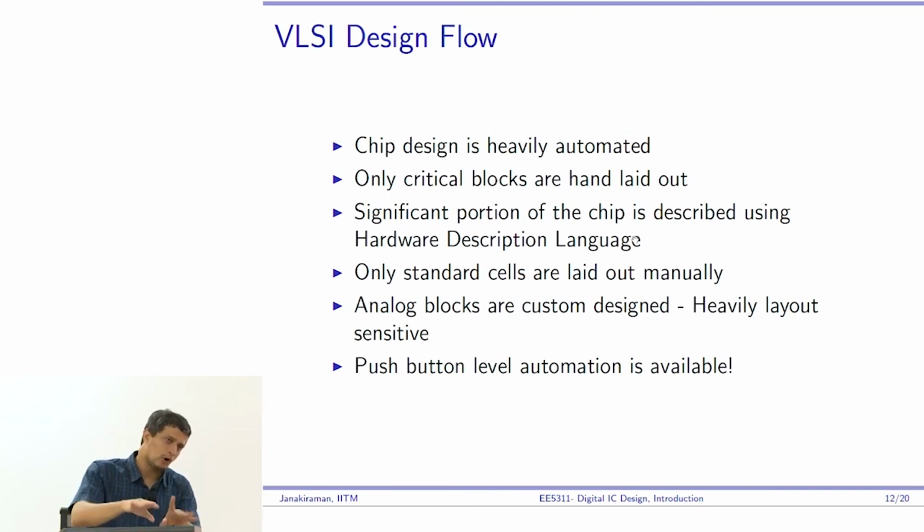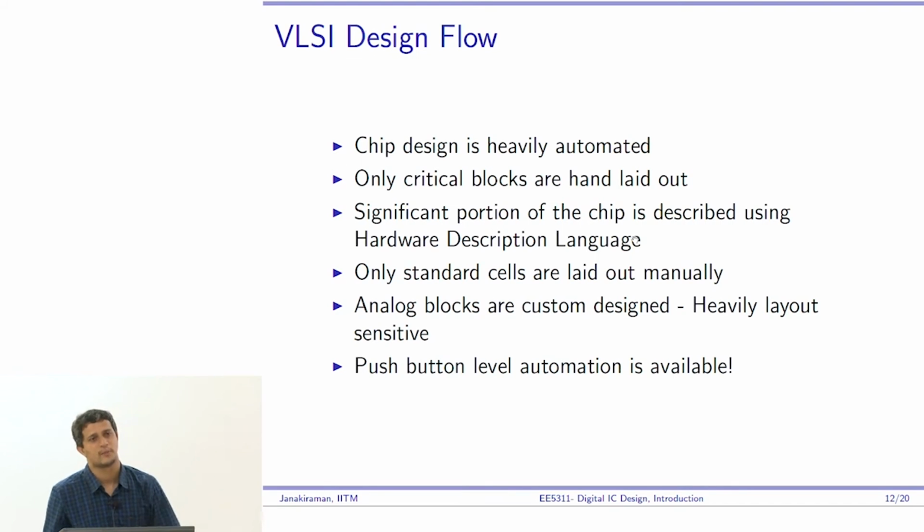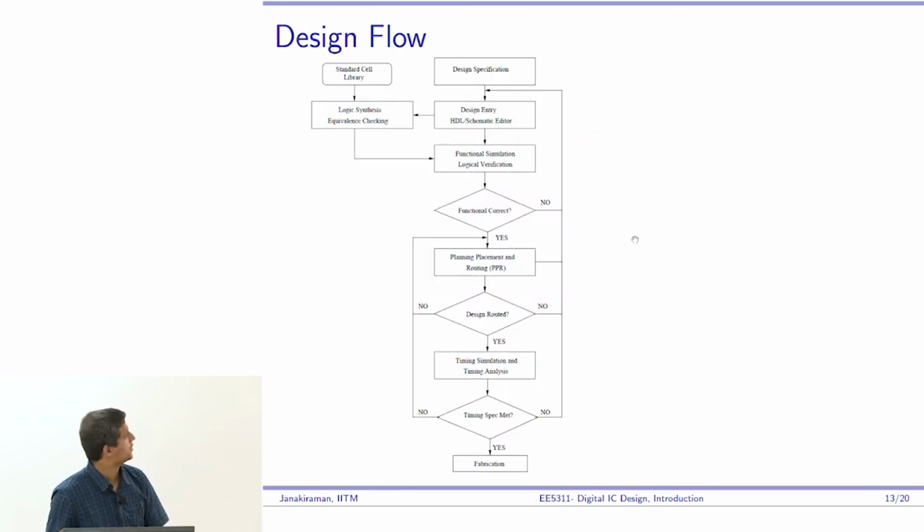I give all my settings, say this is the speed of the microprocessor that I need, 2 gigahertz. I need to finish this operation in this time. Go ahead and synthesize my circuit. I'll just give it Verilog code. It will do it. In fact, this is the design flow.